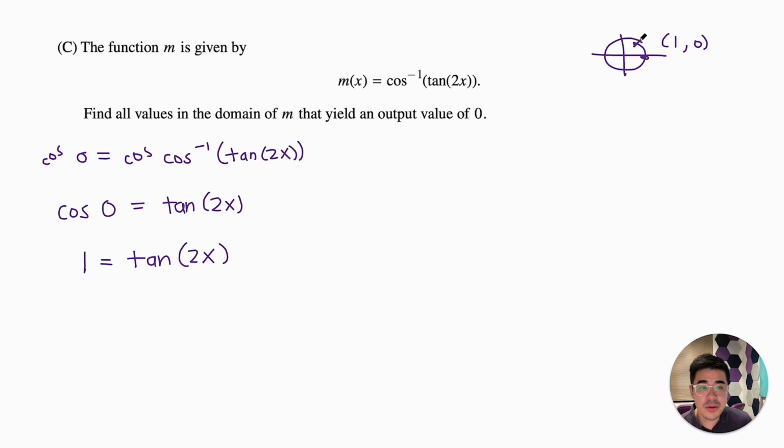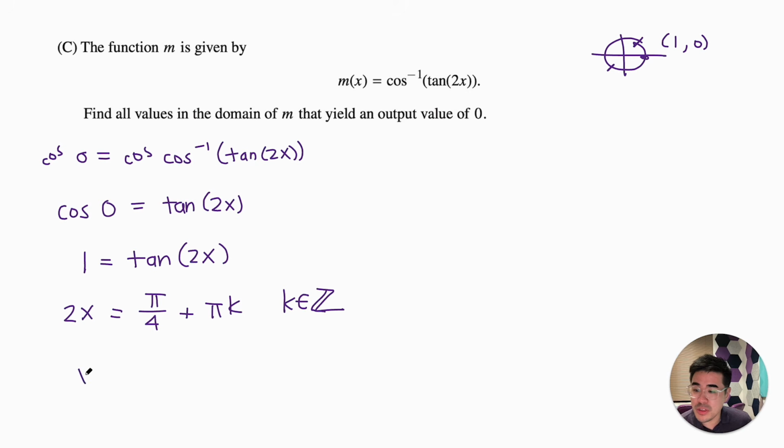Well, it's equal to 1 at pi over 4. It's also equal to 1 at 5 pi over 4. And then if we keep going on and on, you'll see that tangent is equal to 1 for all values of pi over 4 plus pi times k, where k is an integer. This is my fancy way of saying k is an integer. So if you remember the period of pi, this should make sense. Otherwise, you could also write pi over 4 plus 2 pi k and 5 pi over 4 plus 2 pi k. That would also be sufficient.